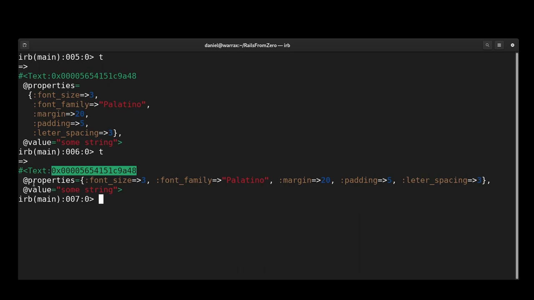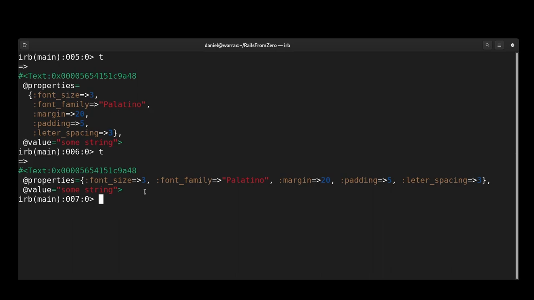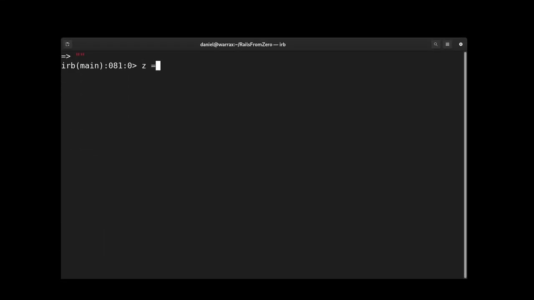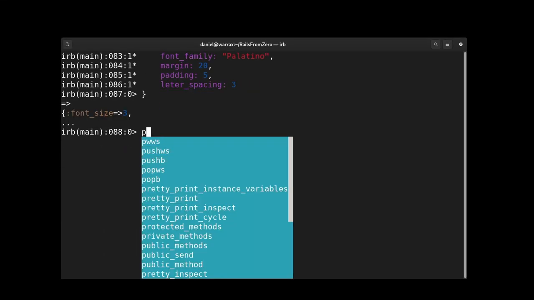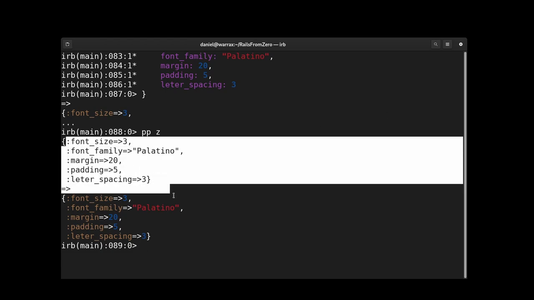And if I want to do something like we just did earlier, and I wanted to print value before properties, we will lose a lot of benefits by just using inspect. Another approach is required. So when we want to print things a bit nicer in the terminal, a common way to do that is by using pretty print. So for example, pp z, and it formats things rather nicely here as well.